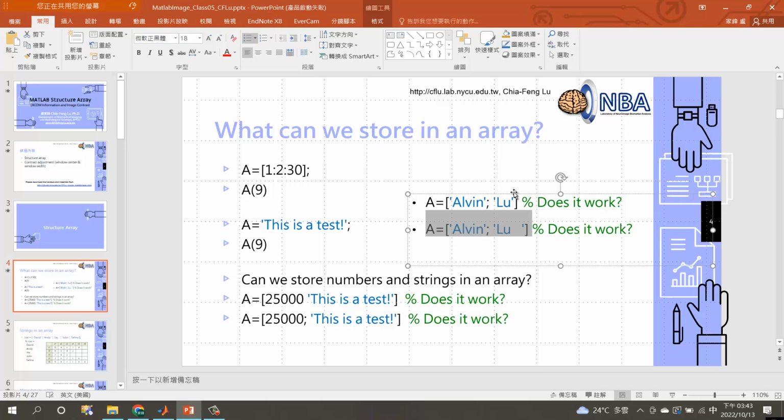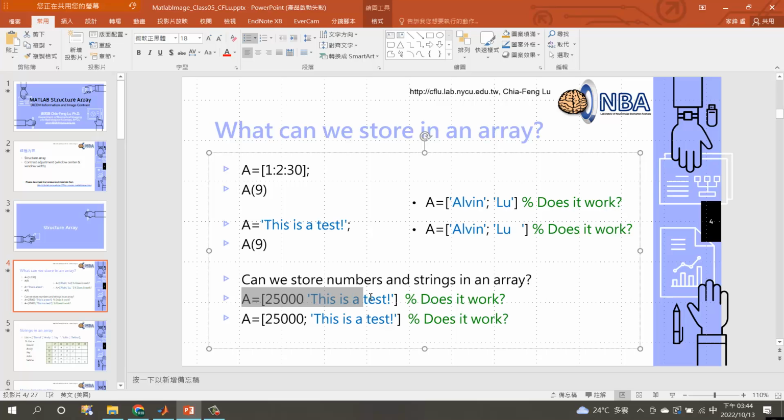So for this kind of example, you may find out, yes, I can store characters or strings within a MATLAB array. But the issue is that every single time I try to change a row, I need to make sure the column count of each row is the same. And it's kind of a tragedy, because every single time I need to count the space number. Let's just see another example right here.